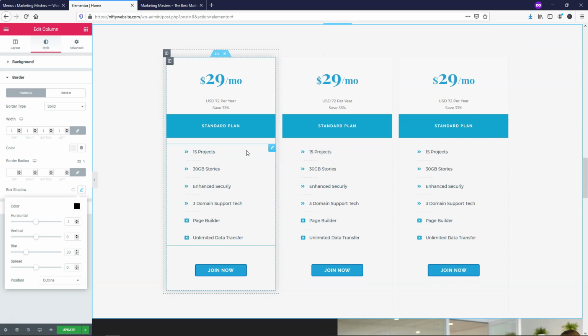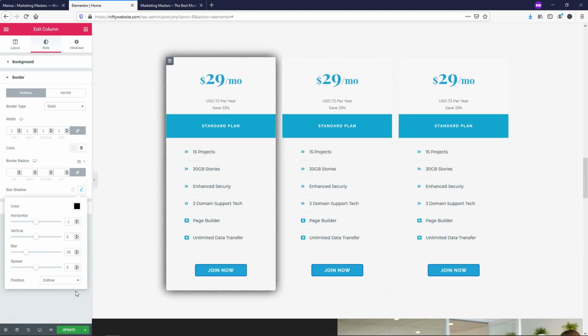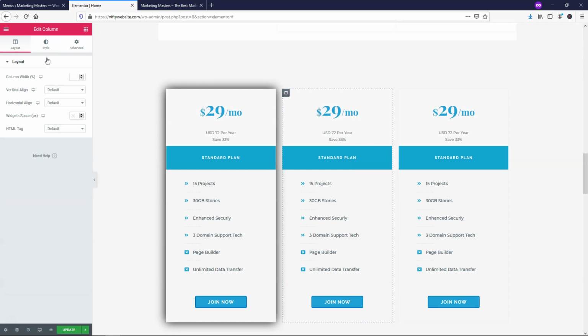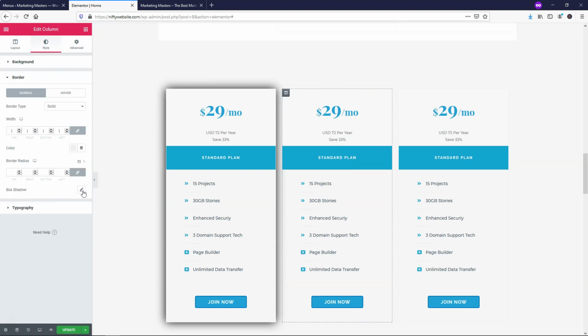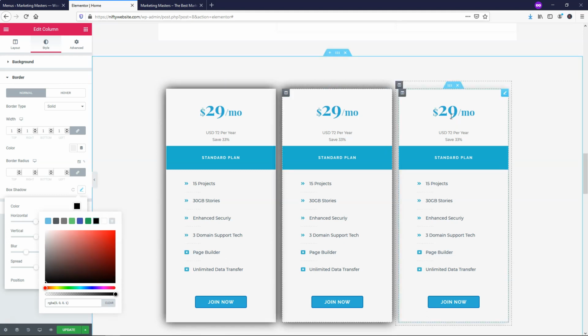And you can actually go and just duplicate it and replace these other ones if you want to speed up the process. But I just wanted to show you that you can at least add that effect. So I'm just going to go over here. I'm going to do the same thing to these other ones, style, and then I'll go to border, box shadow right here, and I'll just make it 30, and then I'll make it dark like this. So I'll make it about the same right there.